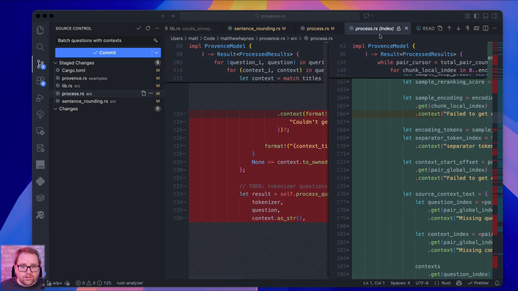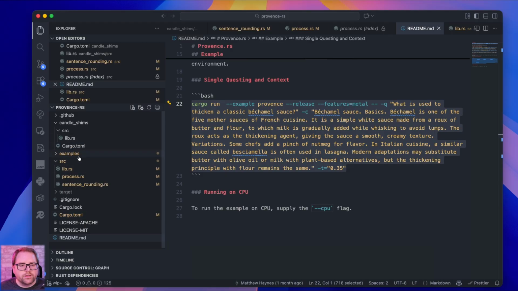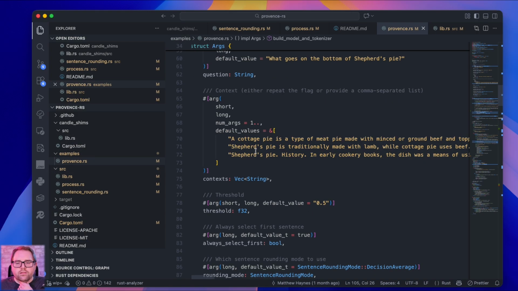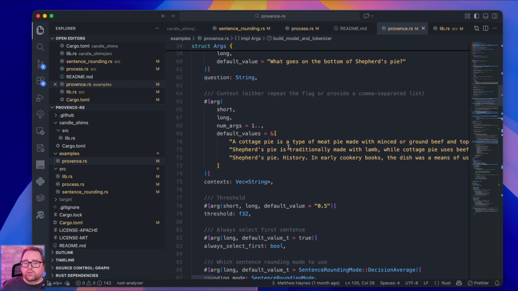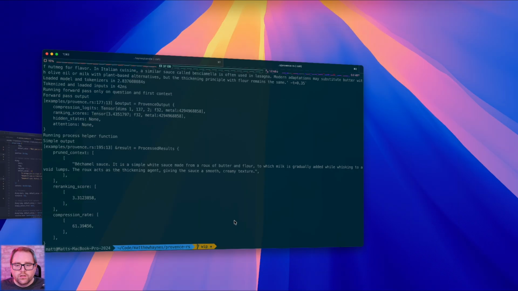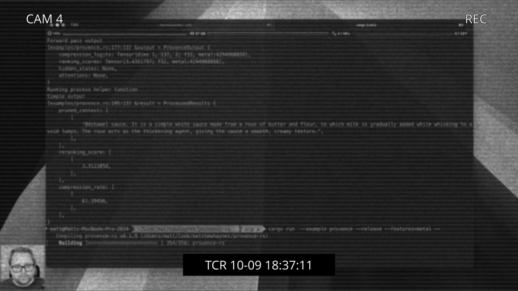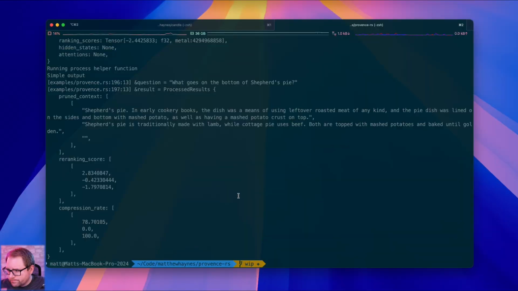And from here, if we go back and take a look at our example, if we don't provide any values, there will be a default question and some default contexts. So let's try doing that. Seems to work, but something's not quite right.